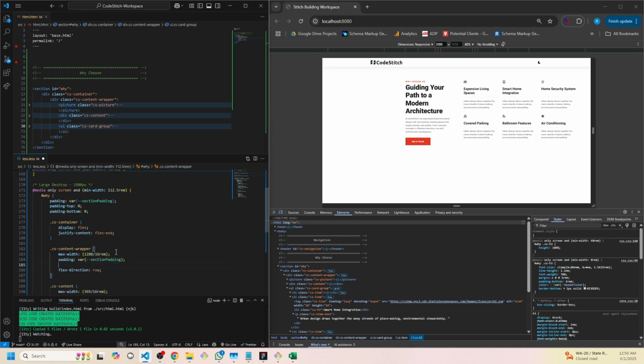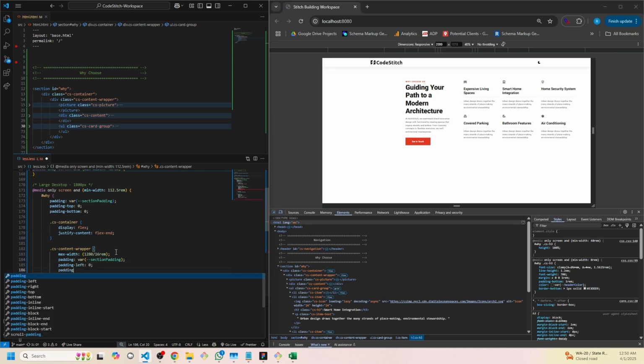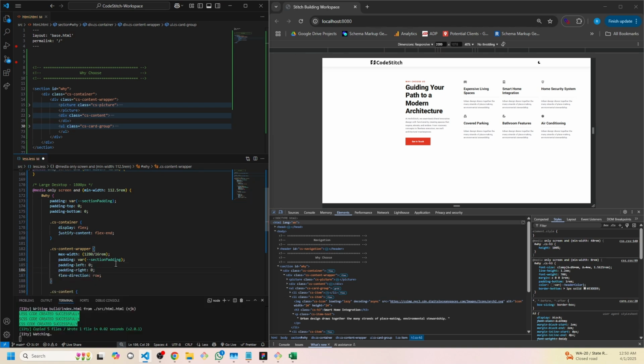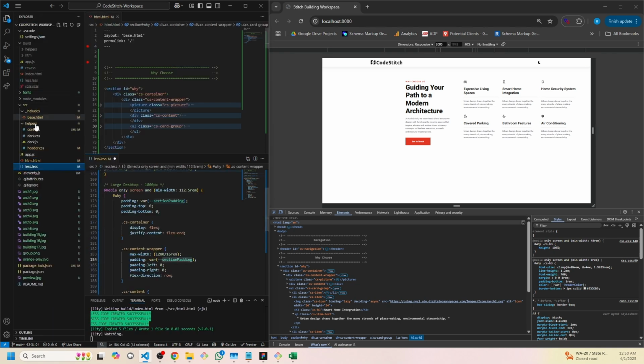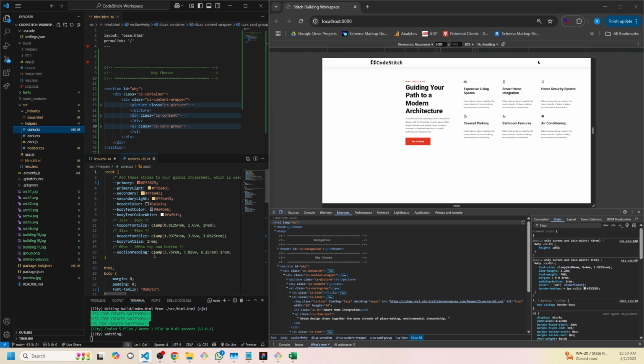So I want to take the section padding, but I don't want padding left and I don't want padding right. I just want the top and bottom. That's part of this variable, which, if we look at the core styles, top and bottom is this clamp, which is the 60 pixels to 100, and then left and right is 1 rem.